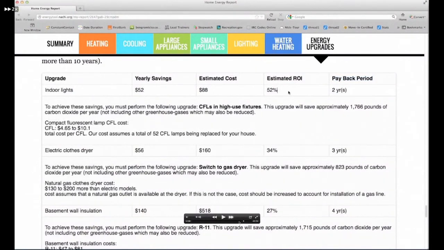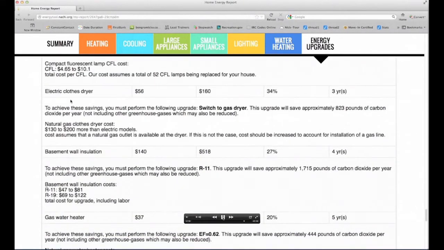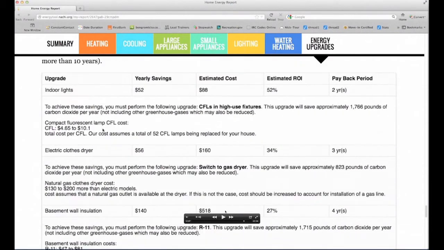What does your client do, right? What are your recommendations in this home? And most reports will say something about the indoor lights. The DOE wants every home to have efficient light bulbs.